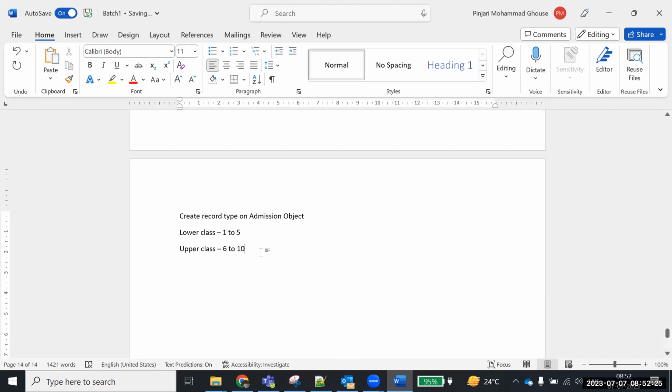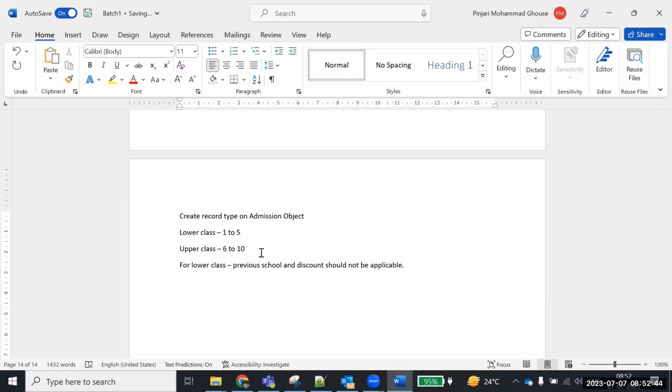What I want here is that for lower class, previous school and discount should not be applicable.